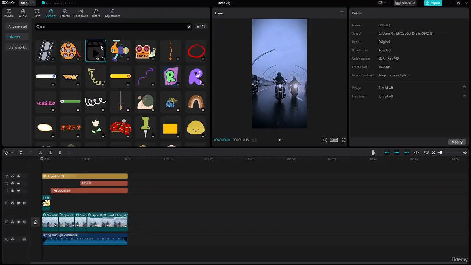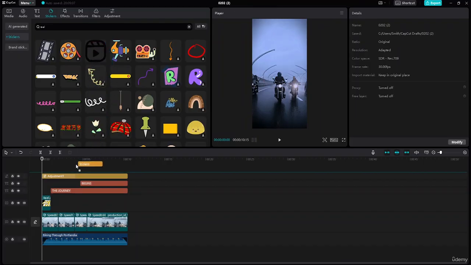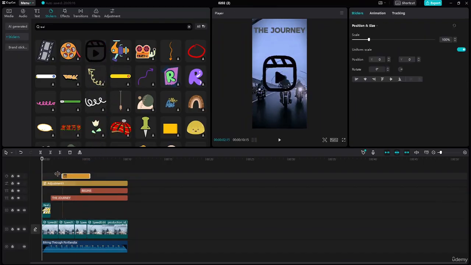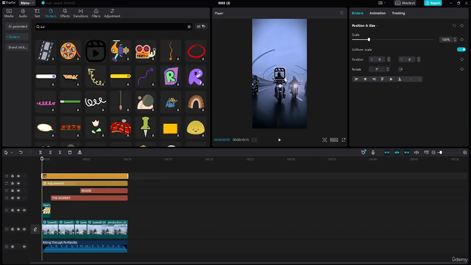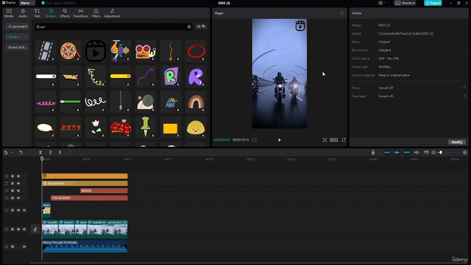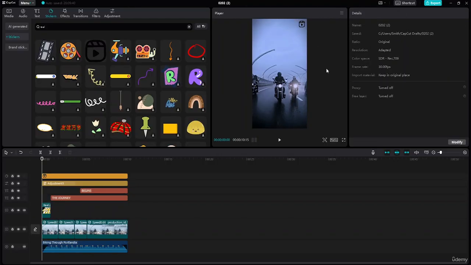So what you can do is come here and download it. Now just select this one and place it here on top, and just keep this string throughout. But what I'm going to do is decrease the size and place it somewhere over here in one corner. If you want to decrease the size a little bit as well, you can come here and work this out. So now let's just play it.